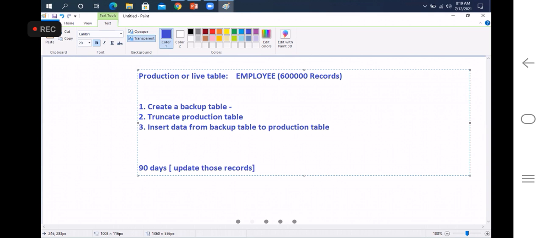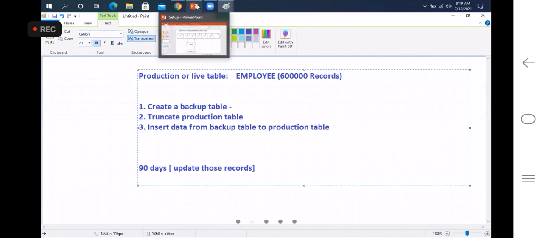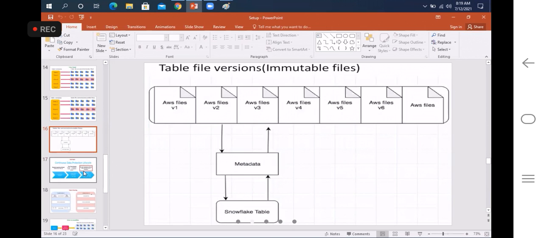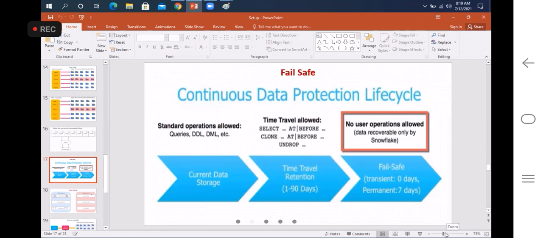Is there still a chance to get the data? Ideally, as a Snowflake developer or admin, we cannot get it after 90 days. In this case, after 90 days the data will go and get registered in the fail-safe zone.